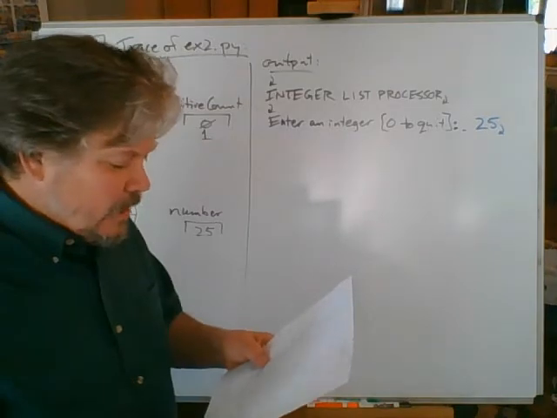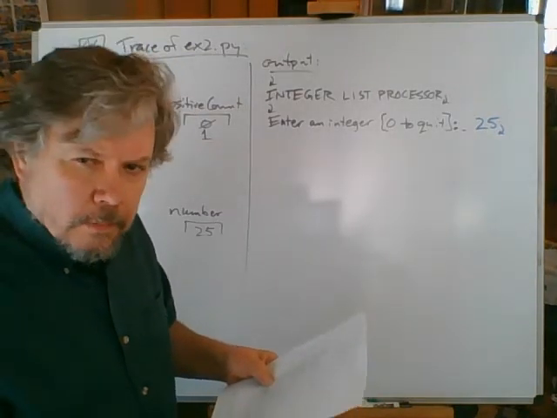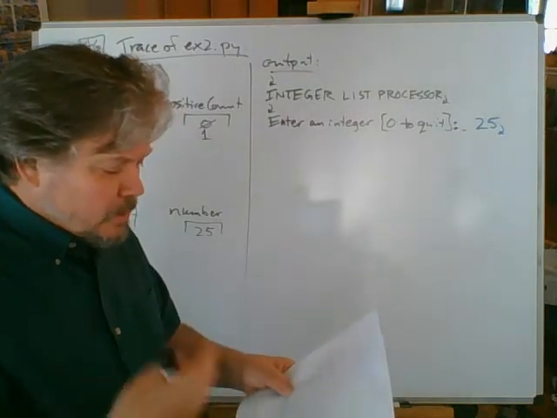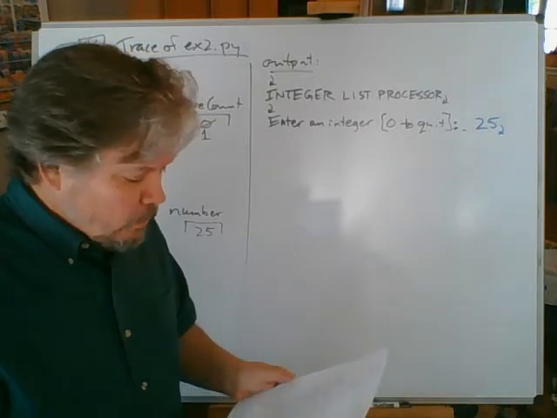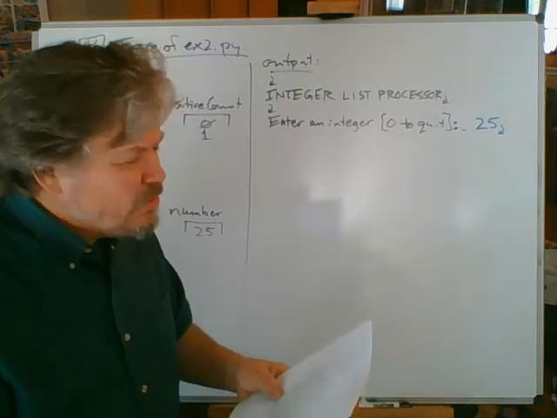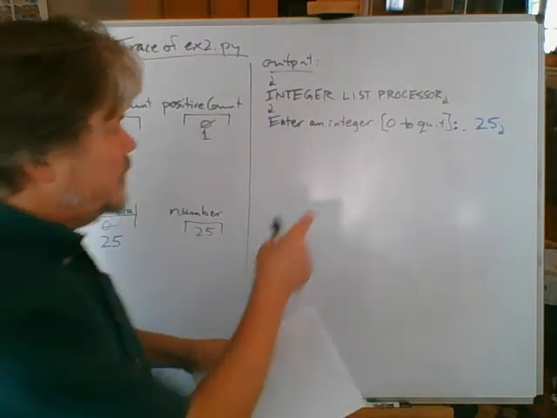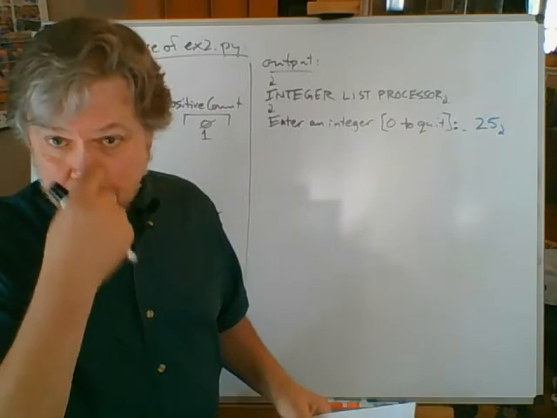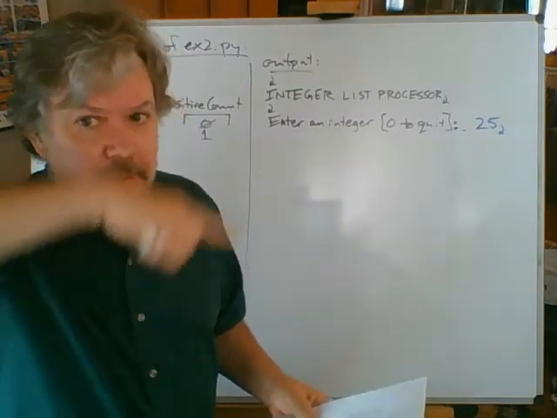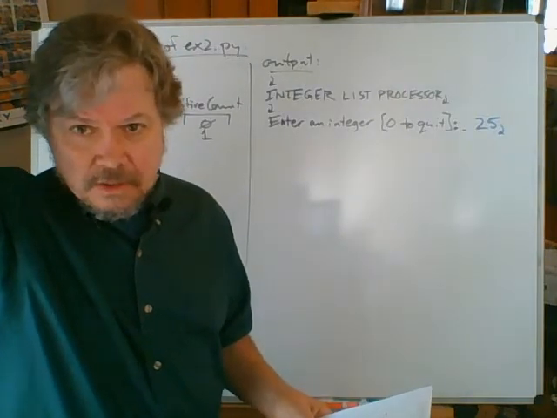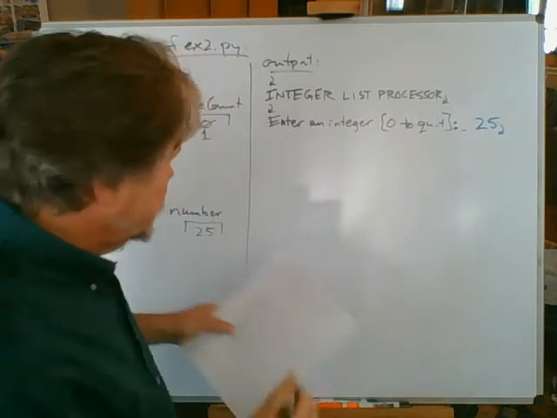Now we've done everything we want to do with 25. So it's time to get another number. Here's the pattern. Process, process, process, all the way through the while loop, all of that chunky code right smack in the middle of the program. When we're finally done, the very last thing, after we've done everything we can do to 25, is to read the next number. Why do we make that the very last thing? Because we know the very next thing that's going to happen is it's going to go back up and test that condition again. Watch this. Line 42 says, another integer.